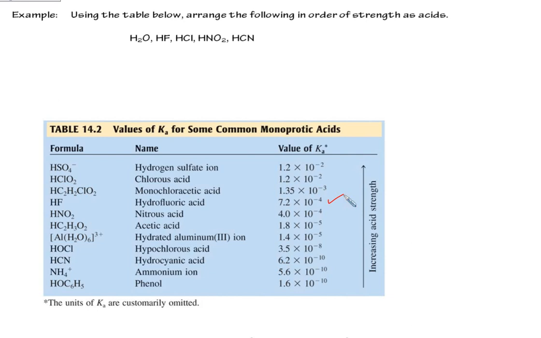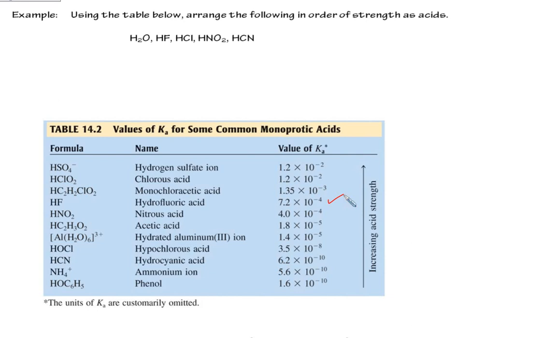Now notice that they list them in increasing strength at the top, because at least it has the largest K value with that hydrogen sulfate ion. And if K values are products over reactants, the larger the K value, the more this thing shifts forward to produce ions. When you get down to the bottom and you have K values like 10 to the negative 10th, it really is primarily neutral particles. Do they shift forward? Not by much. Okay, so let's make note of a couple things here.